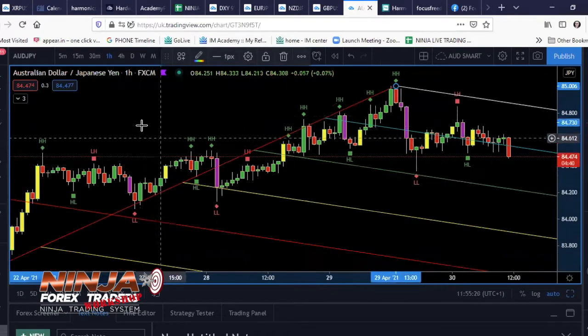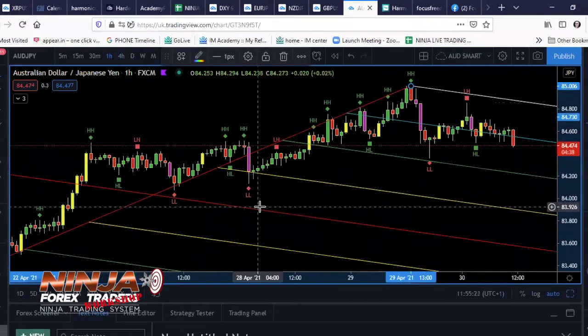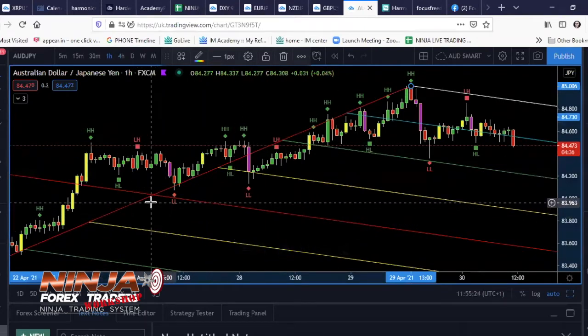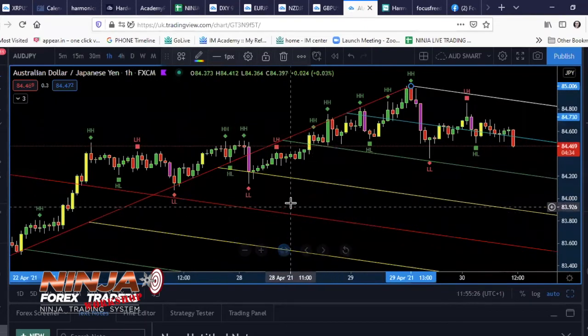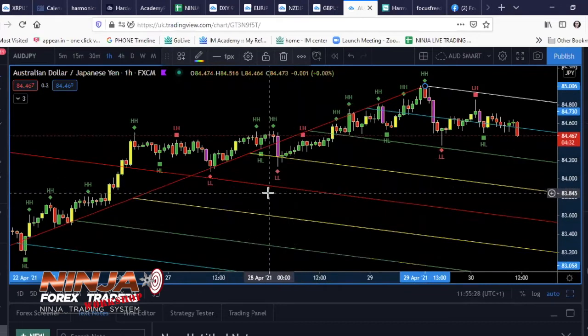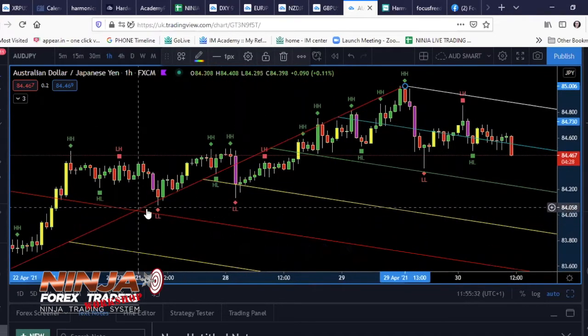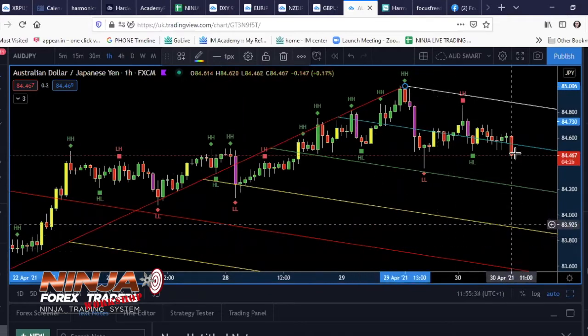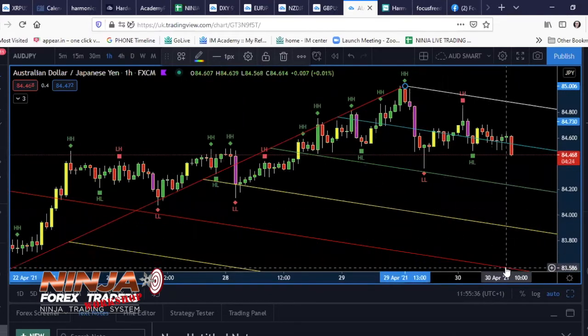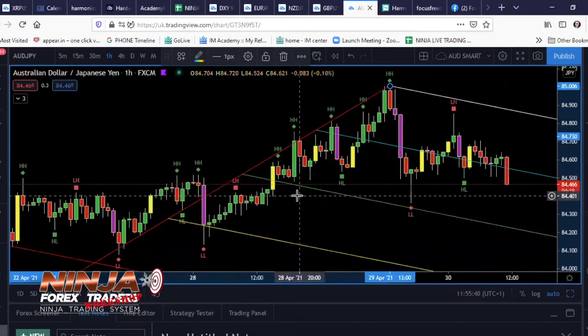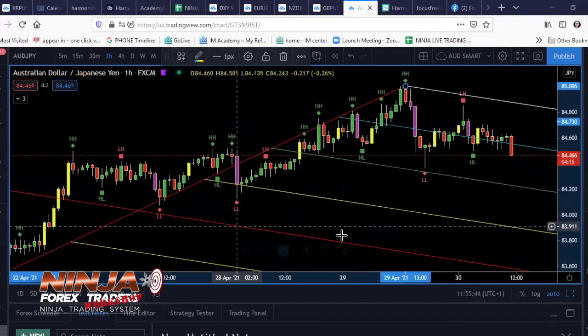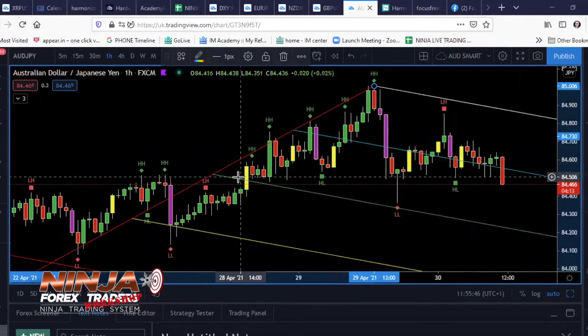And now this is what we call the median line, which is the halfway distance on the pitchfork. And again, mathematics has told us we've got a very good percentage rate where we think price will have a good chance of hitting this median line, which it does very, very frequently. So we could be using that as our ultimate take profit, but I'll show you why we didn't do that.